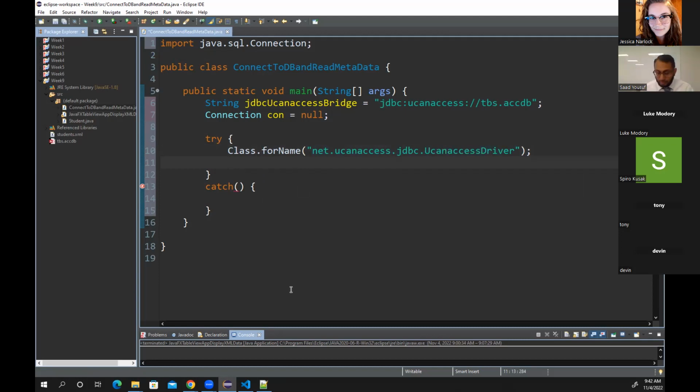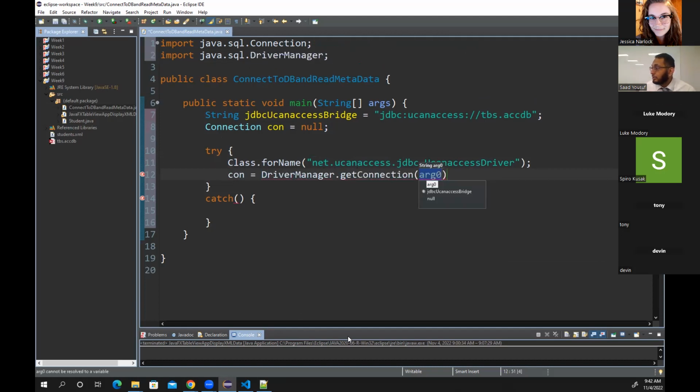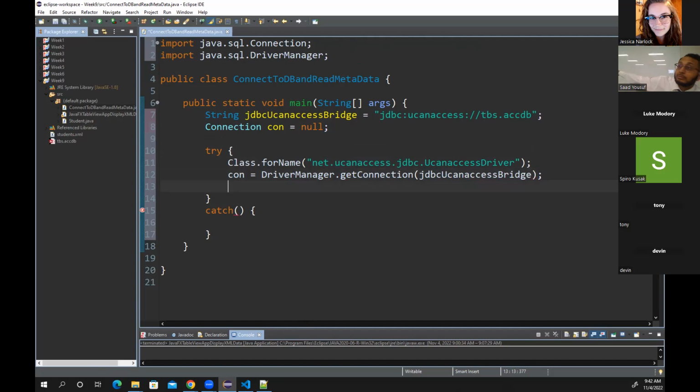Now I will establish my connection object using another built-in class called DriverManager dot getConnection. And this is where I say, okay, use that JDBC UCanAccess bridge.